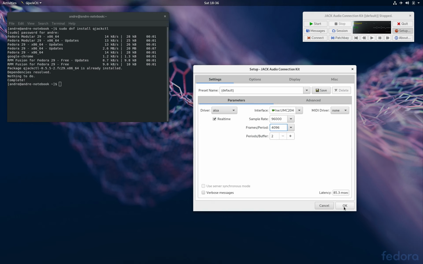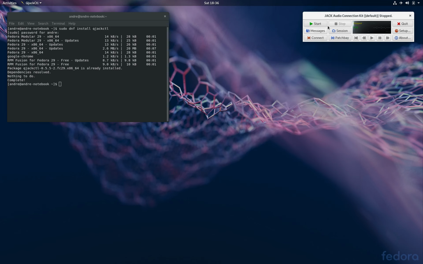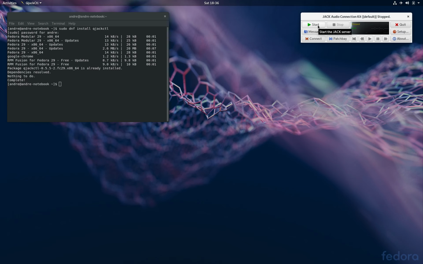Then we can close the connection window, and then when we hit the start button, Jack will take over the audio interface. And if we restart the Jack audio server, then the normal ALSA or PulseAudio, which is responsible for your system audio, will no longer be able to access the audio hardware we selected here.